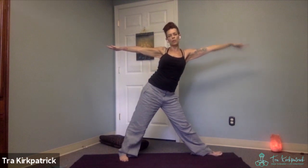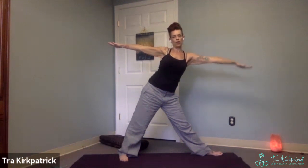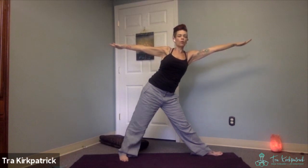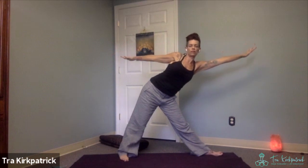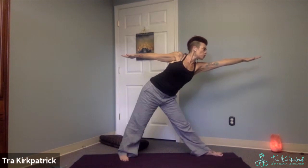And now if you look at my front arm, I'm up at a little bit of an angle, right? I'm not down here. Bring your arm up just a little higher than your shoulder. And now look out and up over your fingertips and take your aim there. Okay, so reach up a little bit and over so that you don't collapse down through this bottom side of your waist. Good, stay here, gazing out. Two more breaths. This is an active variation of triangle.